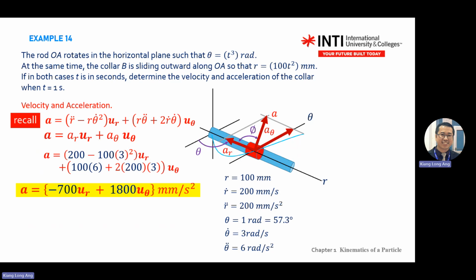For example, minus 70. Minus means opposite from the axis. This one R positive goes out, but you get negative, which means it's pointing inside. So go to your diagram, pointing inside. So it's here. Okay, wrong notation here. Okay, correct. So this is the R identity. This is the theta identity. Then 800 is positive, so pointing this way. So build the vector diagram.